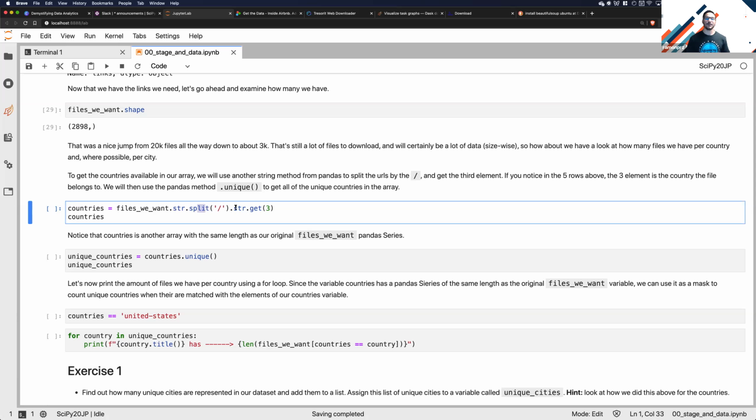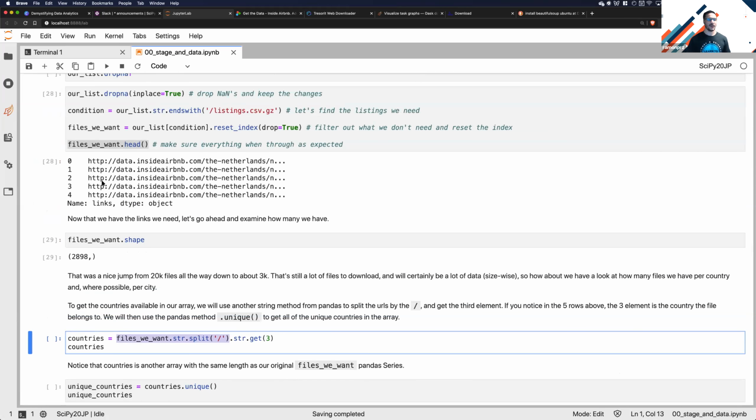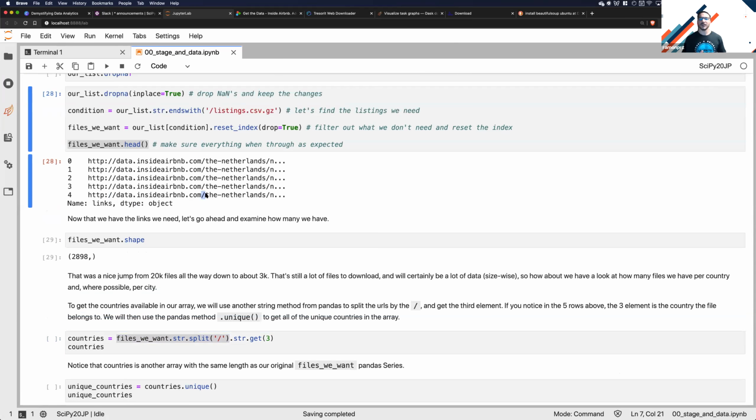We can split by a specific element, and once we do so, we can select a grouping that comes out of that element. Say for example, we have our files here. This is the first forward slash, this is the second, and this is the third. What does it mean by a group? The first group, or group 0, is going to be the very first element before they find the forward slash. The second one is going to be between the first forward slash and the second. Then the third one between the second and the third.